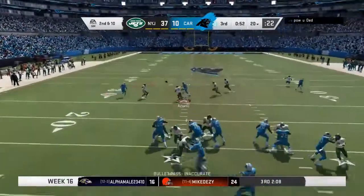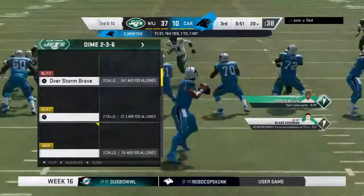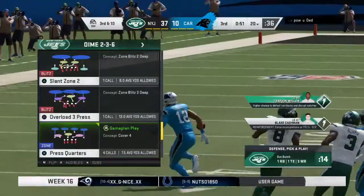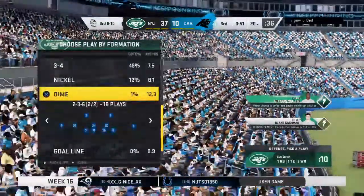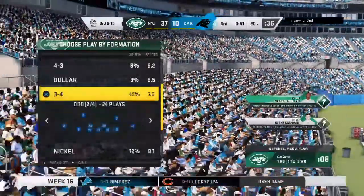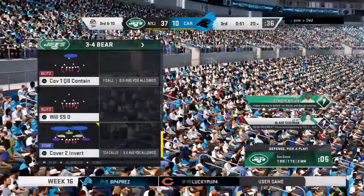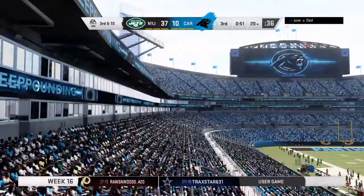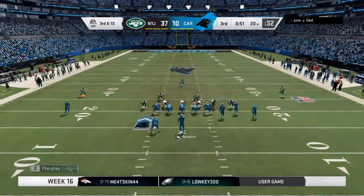Back to the air, Newton on second down. Throwing over the middle, and it's incomplete. He was looking for Jamison Crowder there, and it's third down. I know coaches tell us all the time that having a powerful arm isn't the #1 thing they look for in a quarterback. But when you're trying to throw inside routes and you need to put some heat on it, it helps to have the big gun. In this case, just a little bit too much. Now they face a 3rd and 10 after back-to-back incompletions.